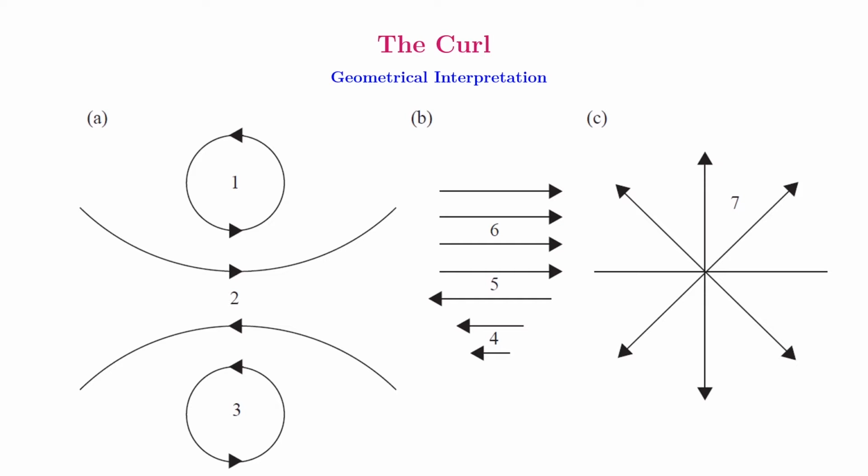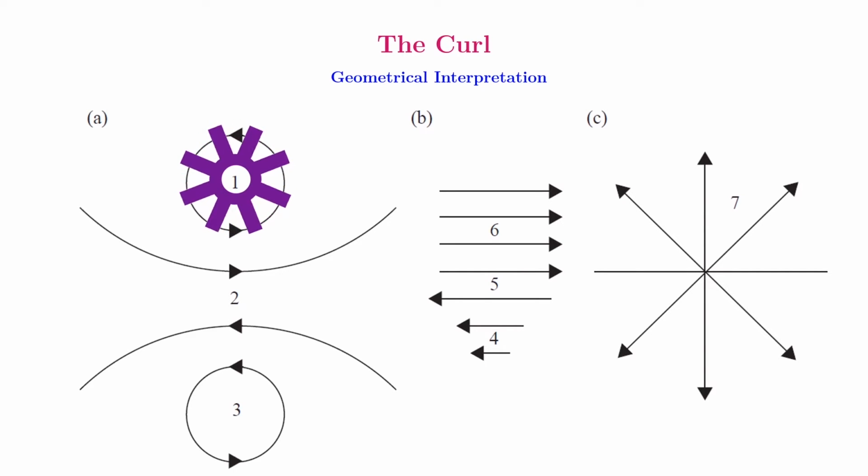To check whether a vector field causes circulation, we can perform what is known as a paddle wheel test. Consider the vector fields shown in this figure. Numbers 1 to 7 are indicated at points where we want to check the curl. A simple means to check the curl is to assume the field lines as the flow lines of a liquid and place a paddle wheel at these locations. If there is a circulation, the paddle wheel will start rotating.